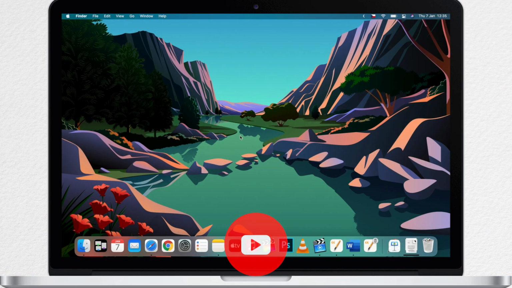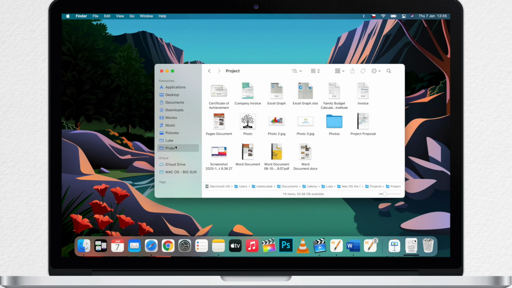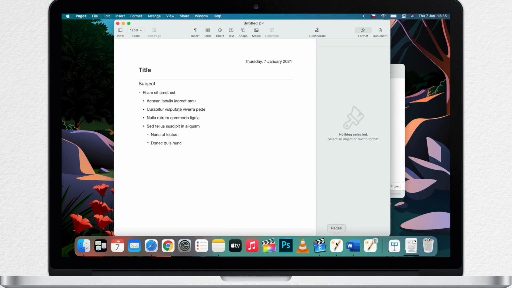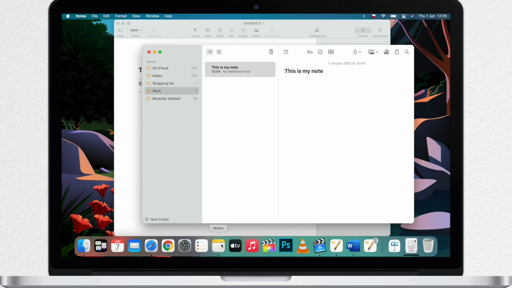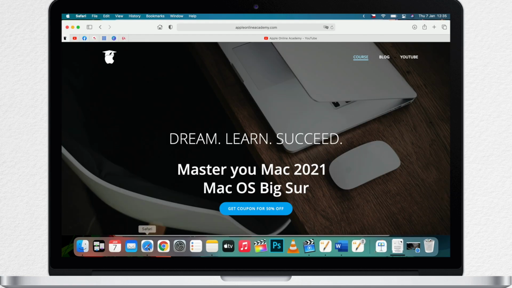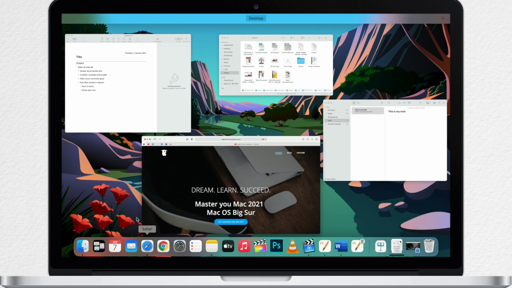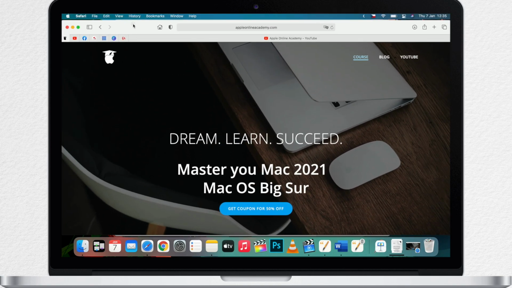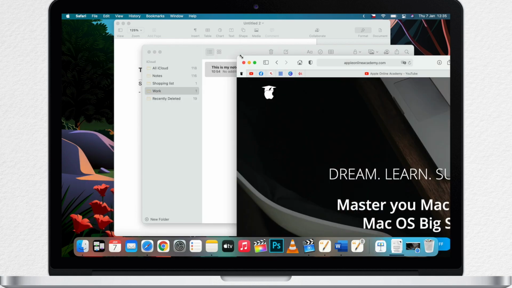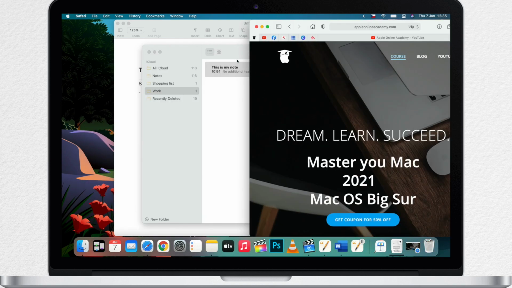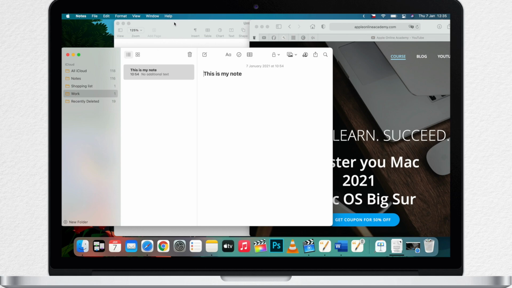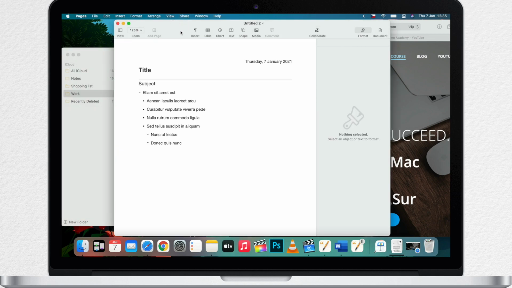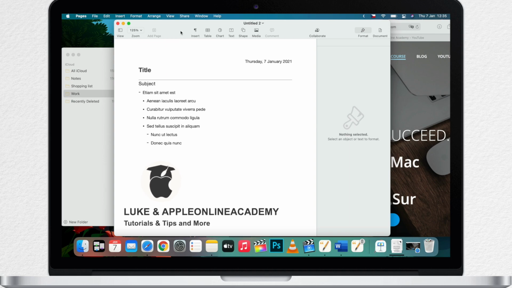The easiest way to show you how Mission Control works is by example. Here we have opened our project folder in Finder, and then we type text in Pages, making some notes, and use Safari for searching information, and on and on. You can try to organize these windows on the screen by resizing, moving or minimizing them, but that's not going to work. So a better way to do this would be to put Pages and Notes on a separate desktop, where you can work on it. Then move Safari to another one too, so you can easily perform your searches there and keep another desktop free.